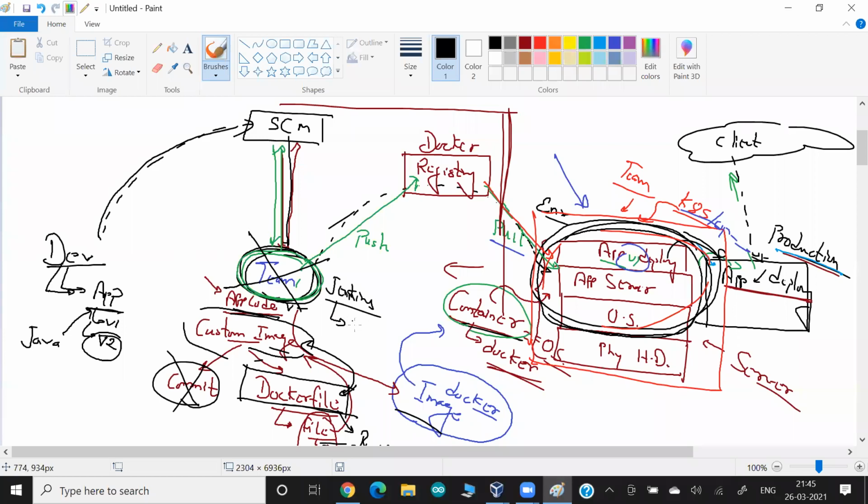We write step 1, step 2, step 3, and this step is called a job. One of the duties of this job is to go here and download the code. And when the code comes, how do they know the code has come? I told you this concept already. In SCM like GitHub, we can set the triggers. So this concept we already discussed.